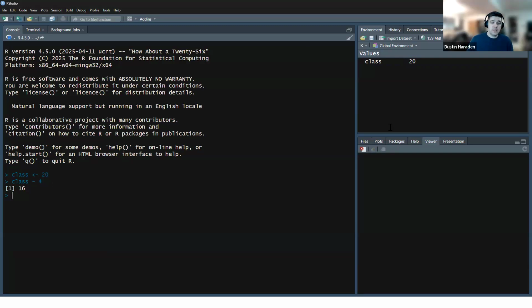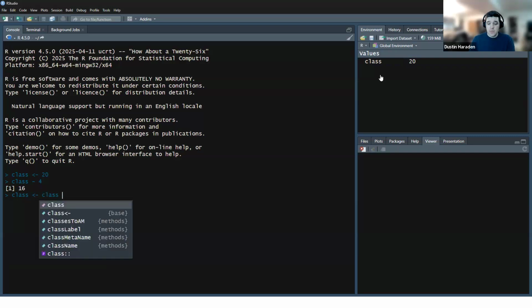But you'll notice that our class value up in the top right in the environment did not change, because we just asked for a simple subtraction from that variable, not to actually update or change it. The way to do that is to keep our assignment operator. So we could say class gets, or is assigned, with that assignment operator.